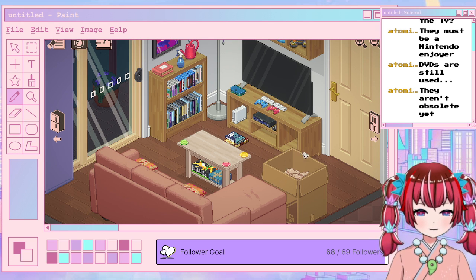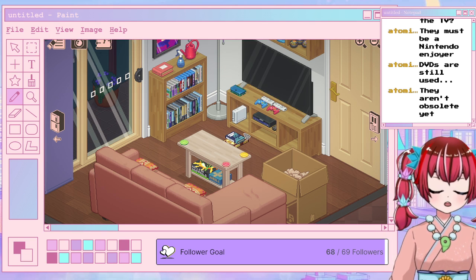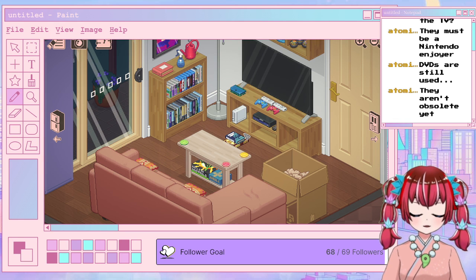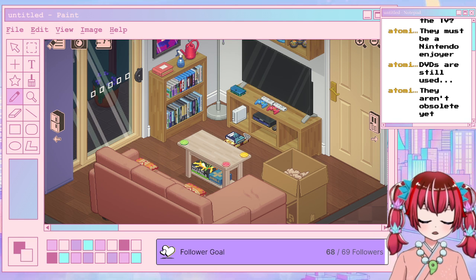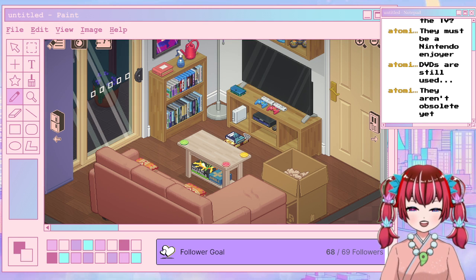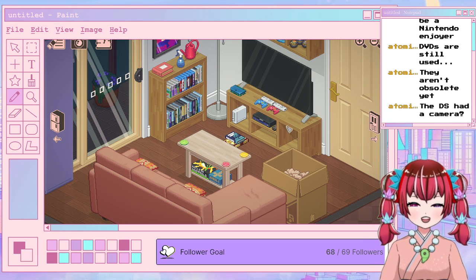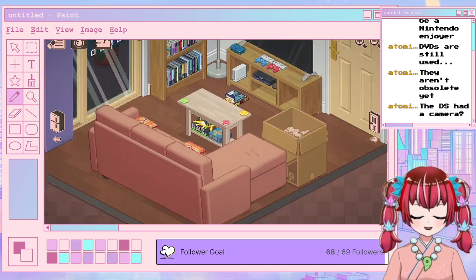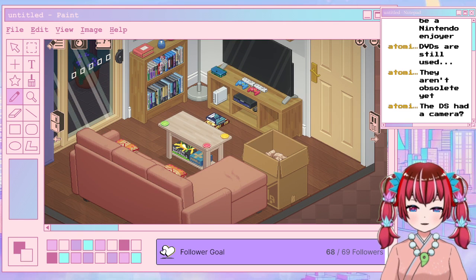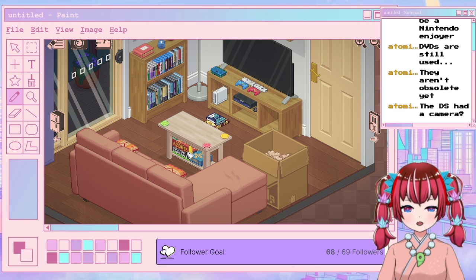Is that a DSi? I think this is actually the second generation DS rather than a DSi, the mid-generation one. No, actually I think it's the first generation 3DS. That's what I think it is. It looks like that to me, but it could be a DSi. It's hard to tell really, because there's no zoom in this game. They're not obsolete yet, but I feel like nobody really bothers to use them.